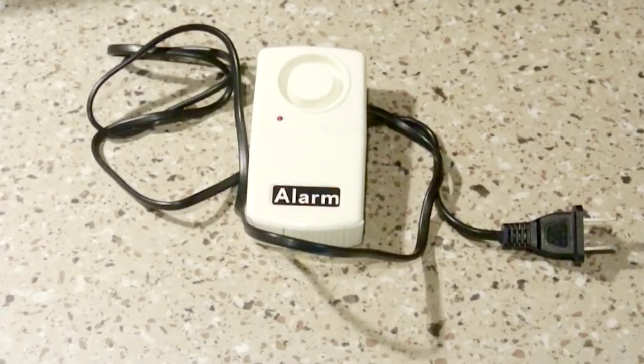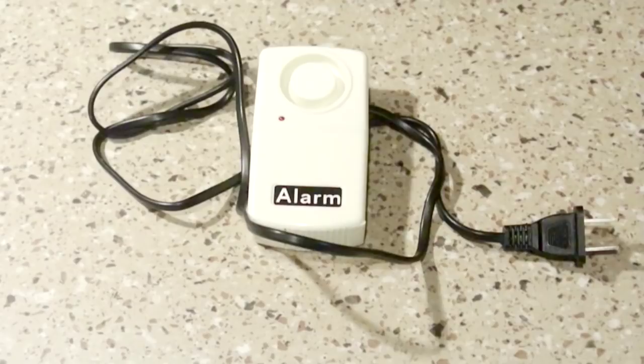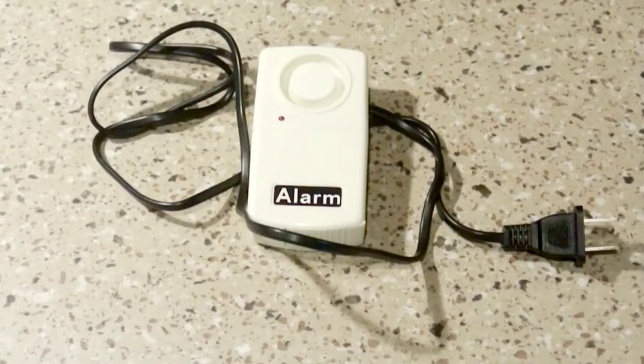In this episode of five things — tips you can use for your RV — we start with a power failure alarm. In the last five years, between RV trips, we store the RV in the front driveway and run a power cable to keep the batteries charged and the refrigerator going. Just a couple of weeks ago, when we closed the garage door, we pulled the power cable out of the socket, shutting off power to the RV, and didn't realize it until about three days later when the batteries started to go dead.